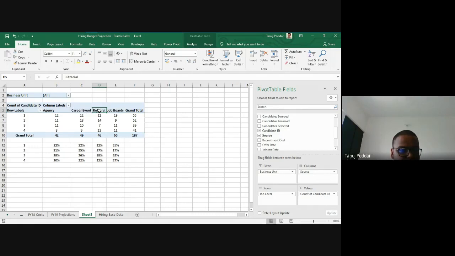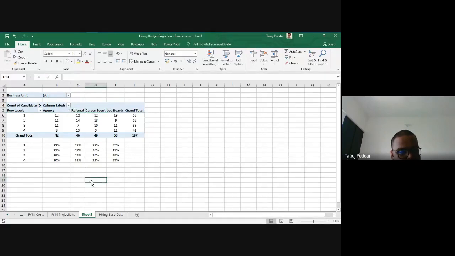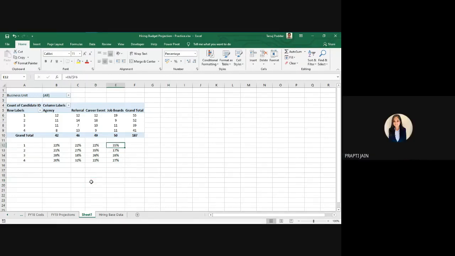Similarly, I go to referral, I select the referral header, and when I take my cursor on it, you see this crossbar. When the crossbar appears, I can click on it, and then I can move towards the left and place the referral column there. Does that work? Yes, I got it. Thanks.